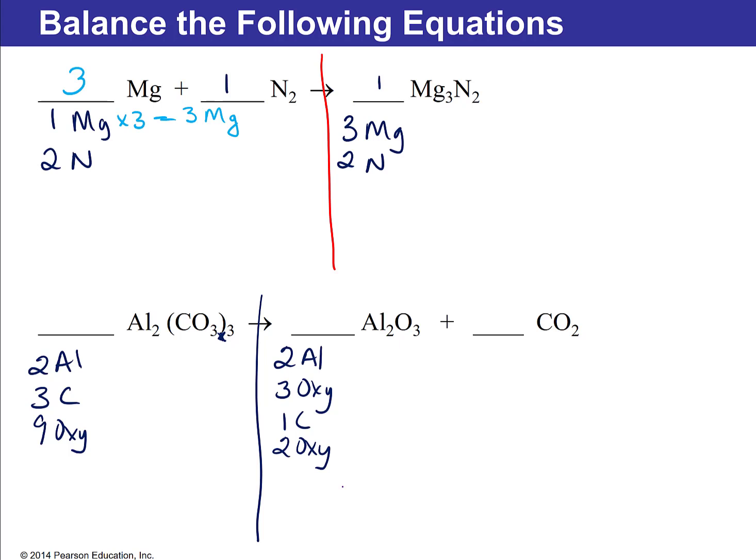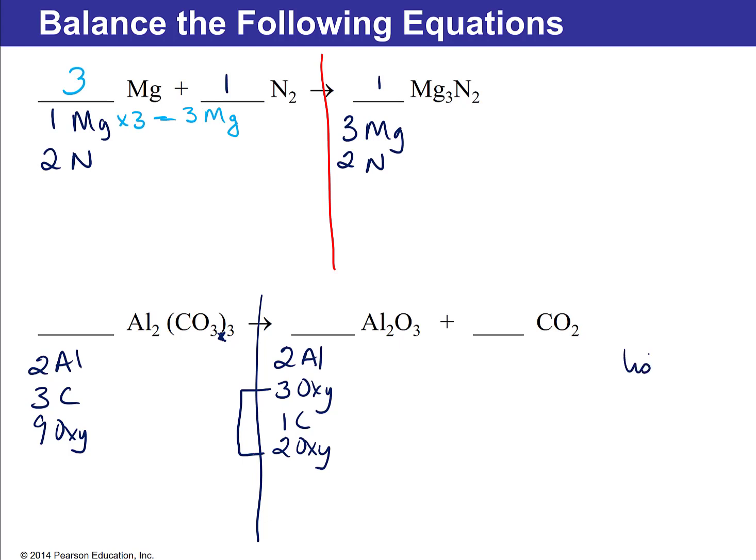Now notice here, I don't combine my oxygens because they're in 2 separate molecules on the same side. So list them separately, but I usually try to create a little bracket connecting them to remind myself that the total number of oxygens on both sides has to be the same.